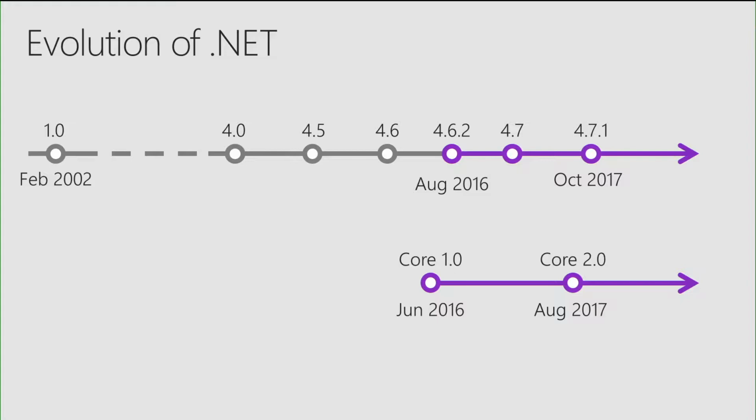Just talking a little bit about the evolution of .NET. In February of 2002, we released 1.0, and then moving forward through the full framework up through October of 2017, we've released 4.7.1. It's important to note that the full framework will continue to release feature additions as well as security releases, so we will continue to evolve the framework and features as the timeline moves forward. In August of 2017, .NET Core 2.0 was released, and most recently this month, we've talked about the roadmap for ASP.NET Core 2.1.